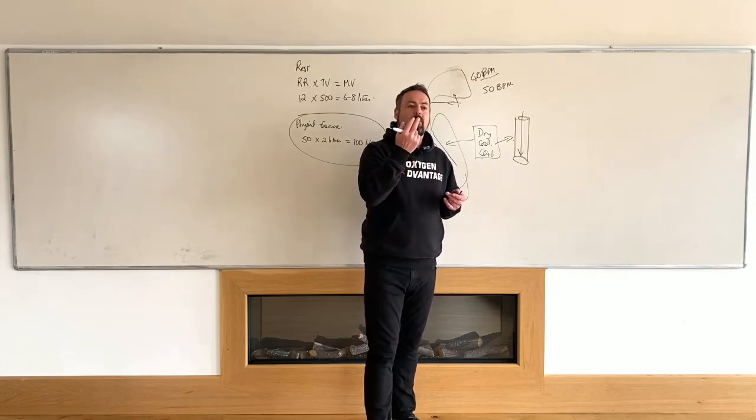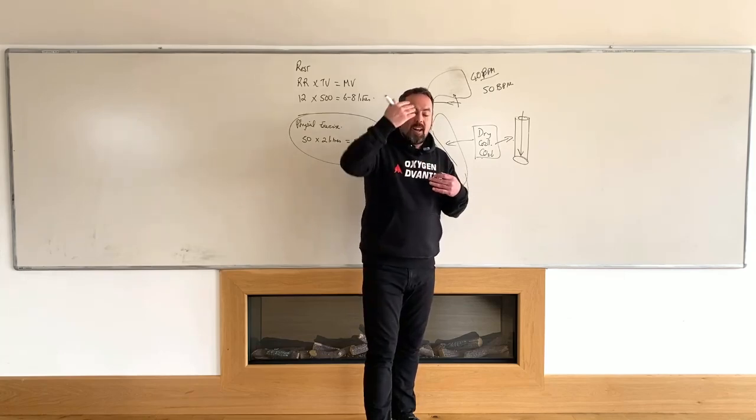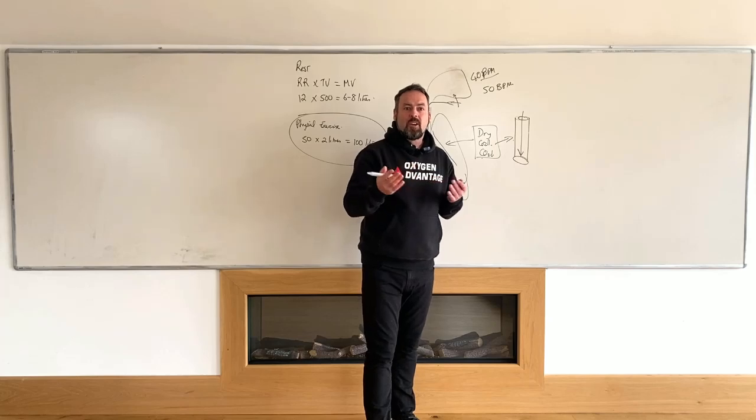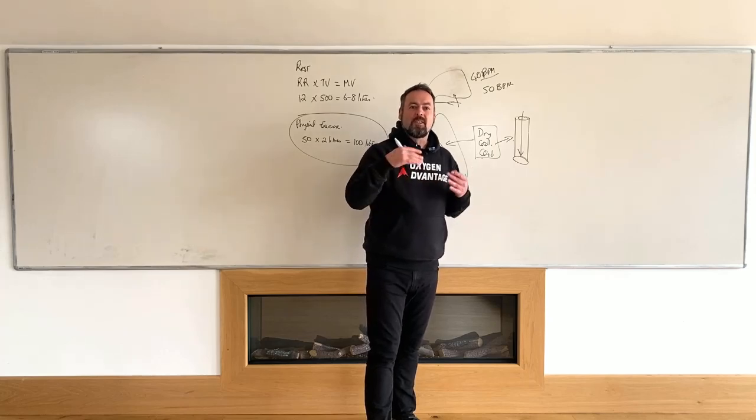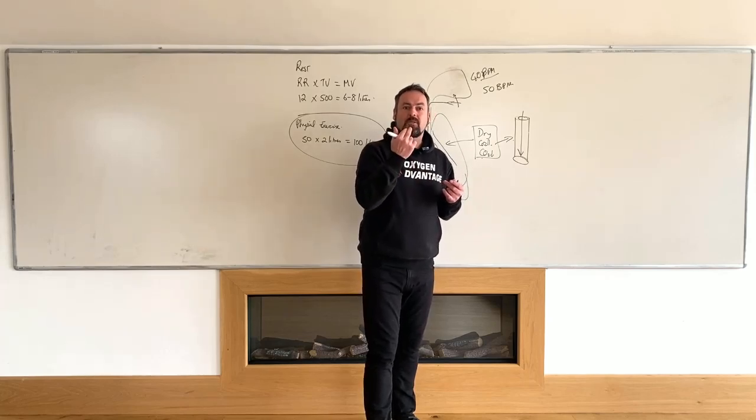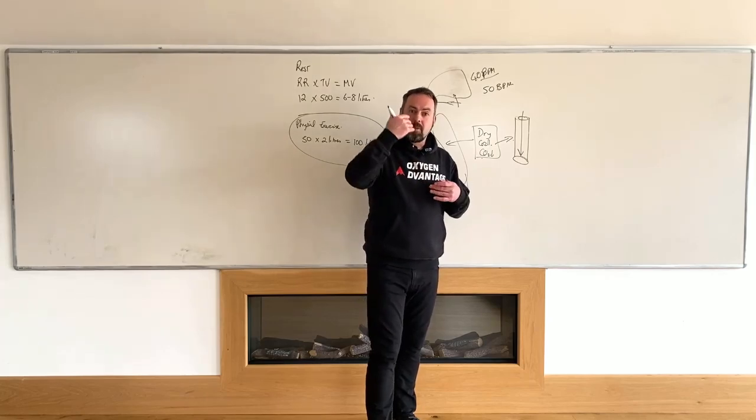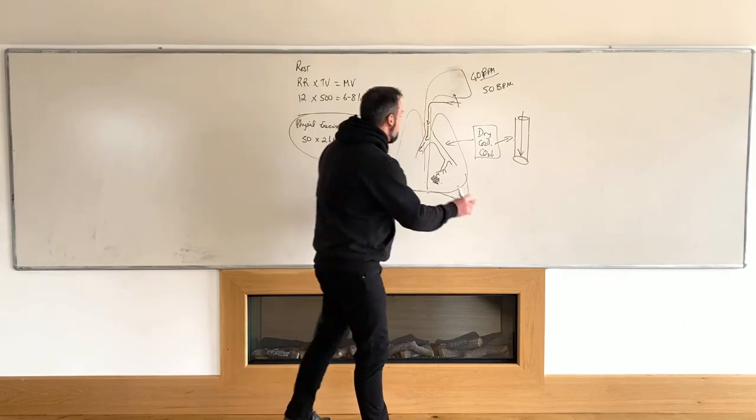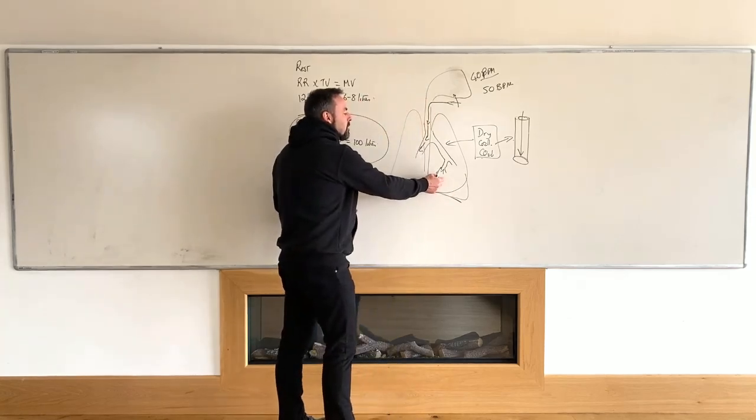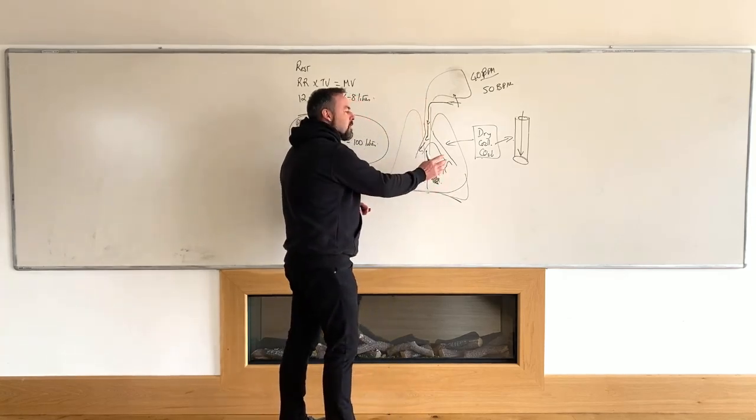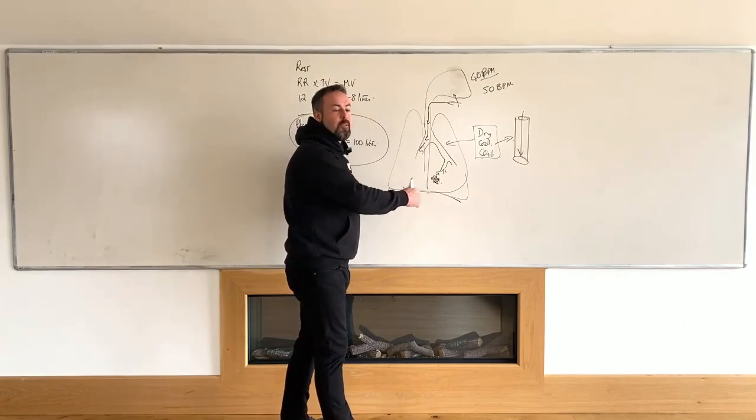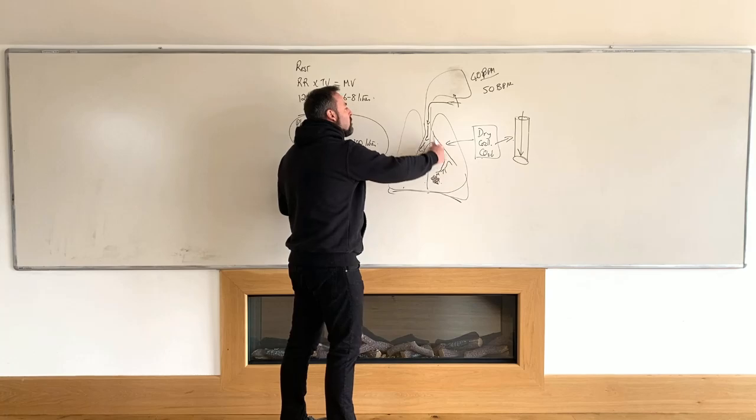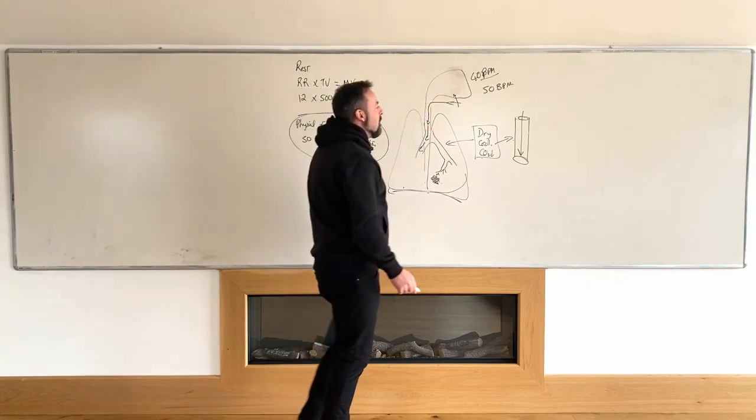But during physical exercise, breathing through the nose and allowing that airway. During physical exercise, the objective would be to breathe in and out through your nose and allowing that air to be moving freely so that it can reach the small little air sacs. Because this is where oxygen will transfer from the lungs into the blood, and excess carbon dioxide then is breathed back out into the atmosphere.